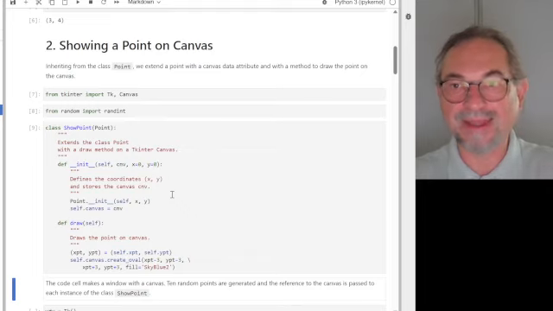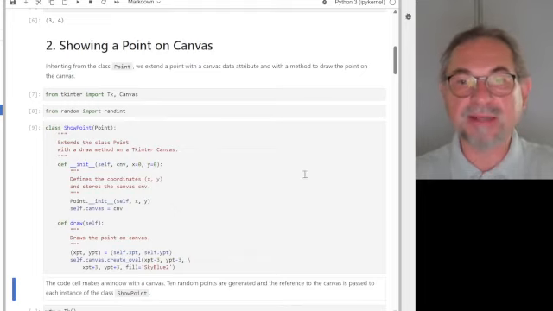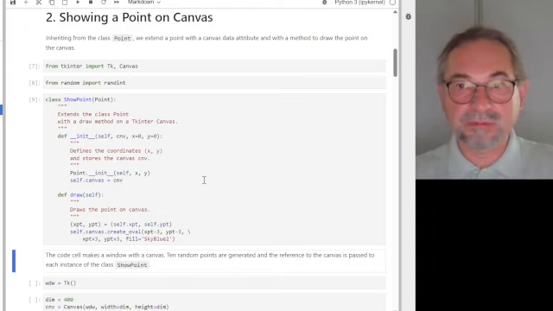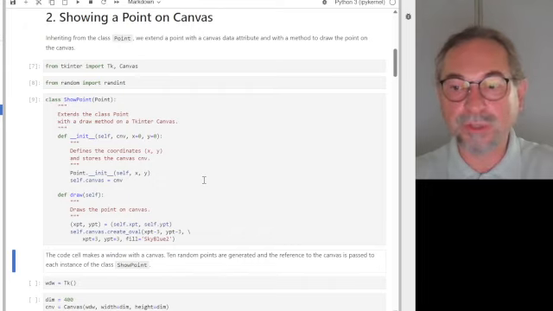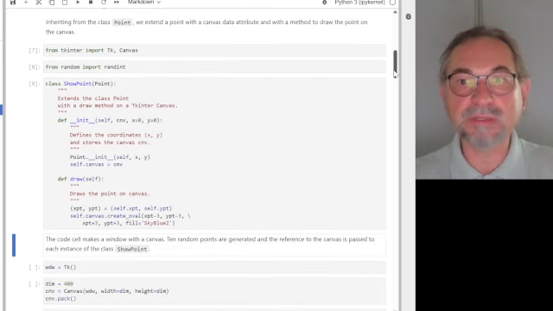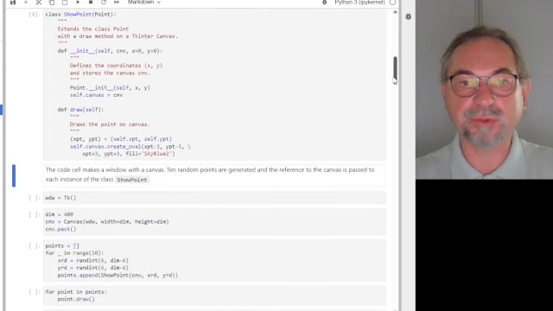So we make a point essentially, and we extend the point with the canvas. And this show point class defines the convention on how we will draw a point, how we represent a point on canvas. We will reuse this convention when it comes to drawing the base point.